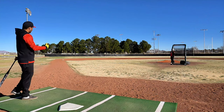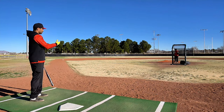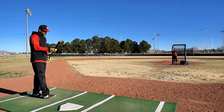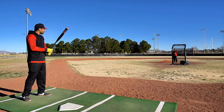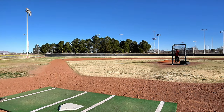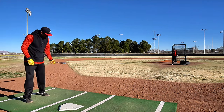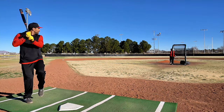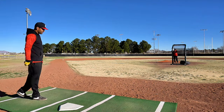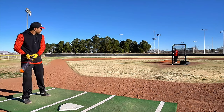It sounded like a USSSA bat right off the bat. The second swing is middle of the trees in left center, which is putting us at about 360 to that fence plus up high. For being brand new, those are the Evil BPs which can be a little bit softer at times, and that ball is flying off this barrel. We had three home runs in a row — the difference between the two barrels is wild. I get it's dual-stamp, but this thing is performing great.